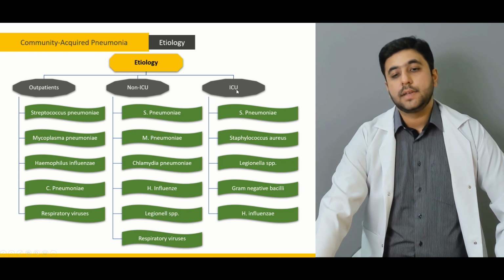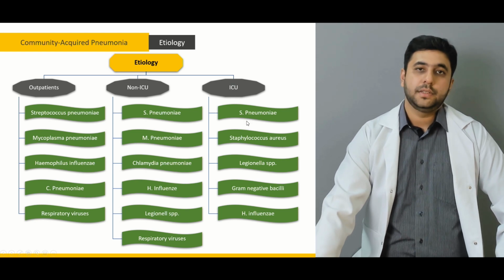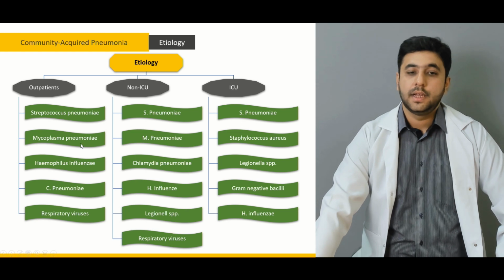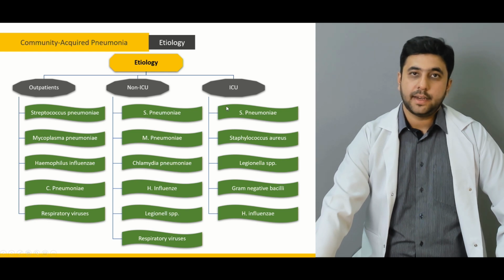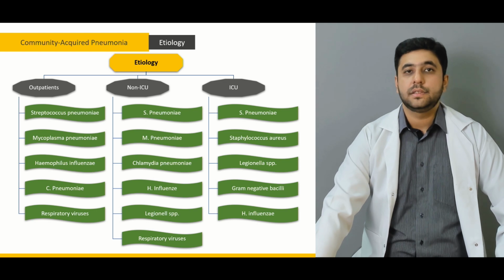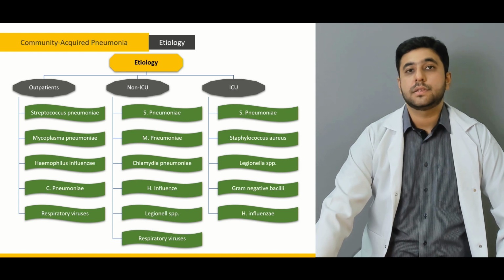Now, as you go through these ICU patients, these are the patients which are very difficult to treat in normal general practice. And these are the patients which have a lot of mortality, and we try the various most recent and the potent antibiotics. Again, Strep pneumonia by far is number 1. When I talk about Staphylococcus aureus here in the ICU category, it's not general Staphylococcus aureus. Mostly it means the multi-drug resistant organism like the MRSA, methicillin resistant Staph aureus, and now recently there has been a VRSA, vancomycin resistant Staph aureus.